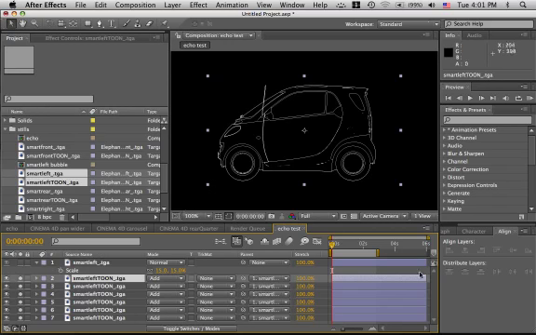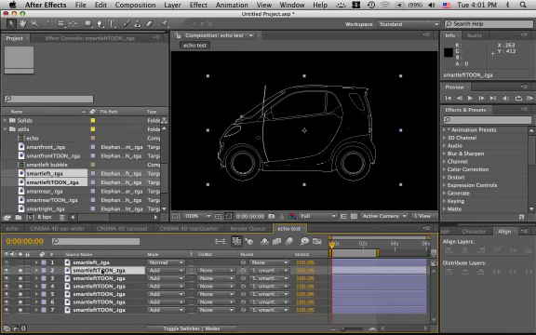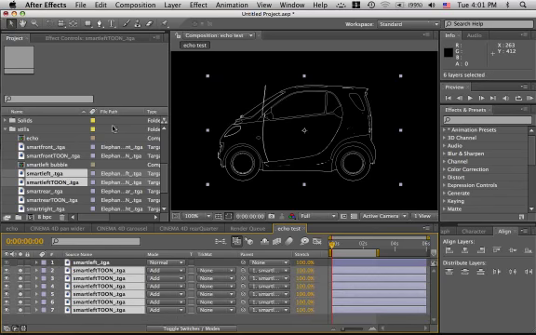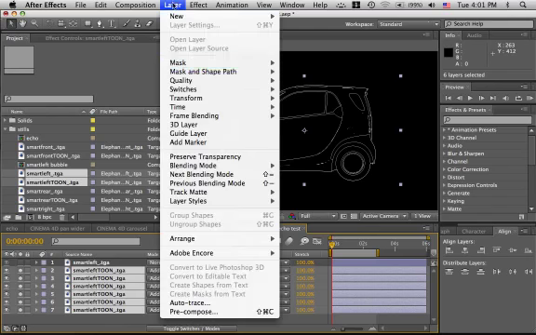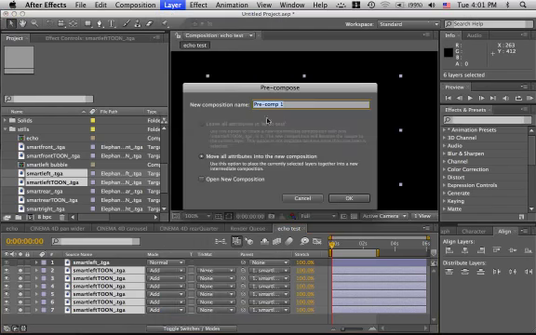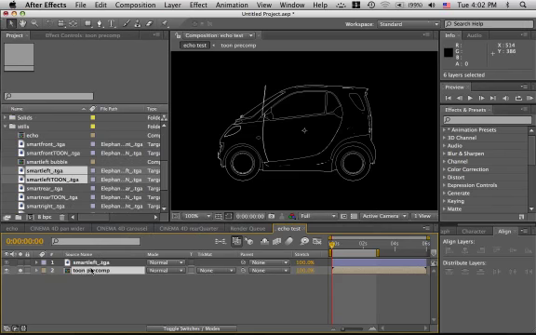Now, just so that we don't have all these layers to be concerned with in our situation here, we'll pre-compose them into one composition. So let's select them all. Let's choose Layer, Pre-compose, and call it Toon Pre-comp. We don't need to open the new composition. When you choose more than one layer, you automatically have move all attributes into the new composition. For more details, check the help. Boom. Okay, so there's the Toon Pre-comp.